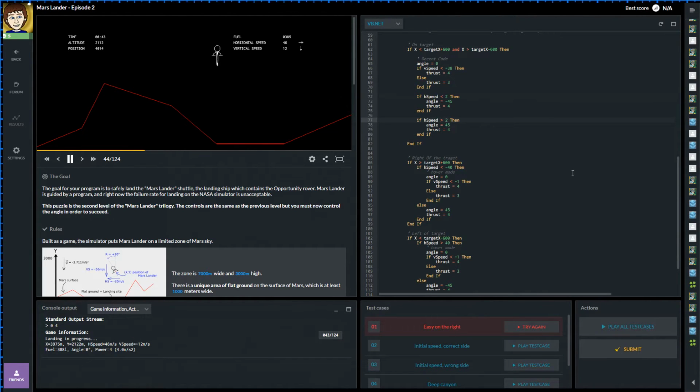So we're coming over the landing zone again. This time we're saying horizontal speed, we've got a tolerance of 2 on the horizontal speed. It's going to burn us quite hard to the left to slow us down, and then once it hits 2, it's going to start righting itself. Yeah, you see there. It is rocking backwards and forwards a lot.